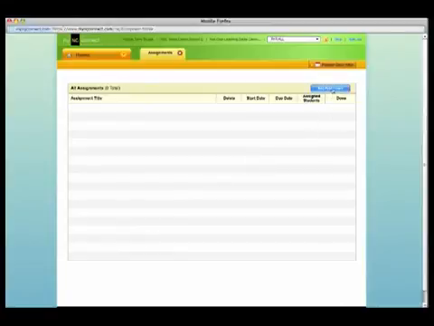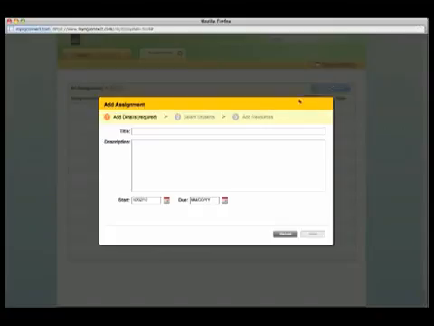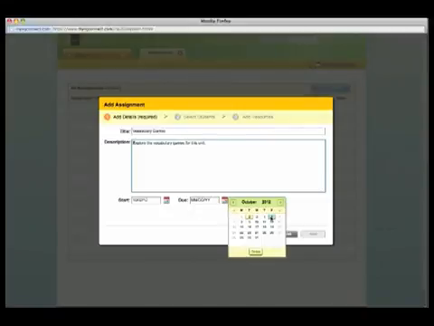Assignments are done very similar to what we did with announcements. They can either be full class based or individually based. Give your assignment a title and then a brief description of what it is you want your students to do. In this case, I want my students to explore the vocabulary games that are available to them for this unit. There is a start date that populates, and then there is also an end date that I can choose.